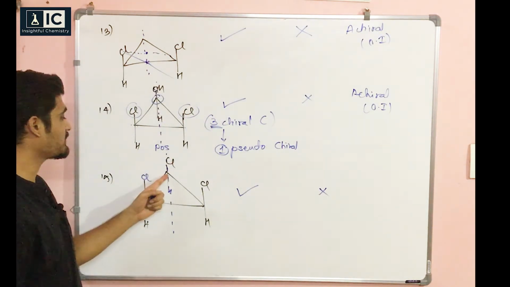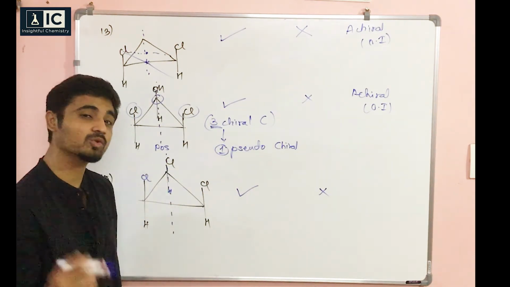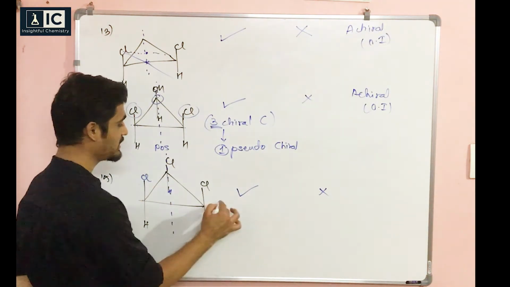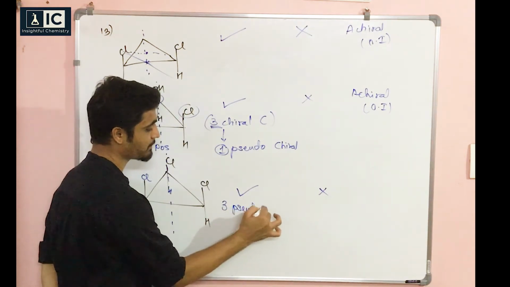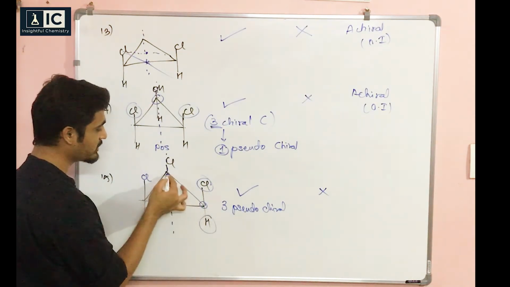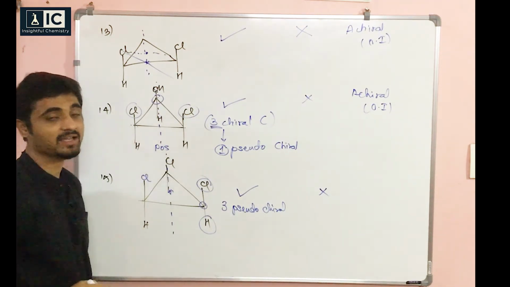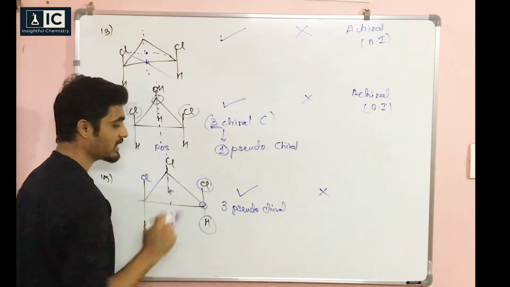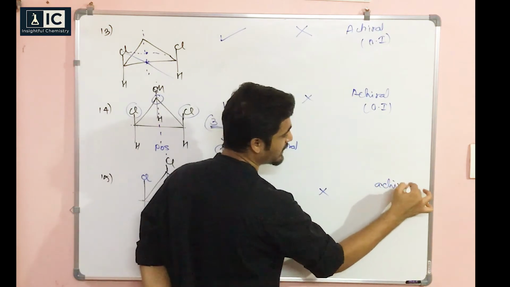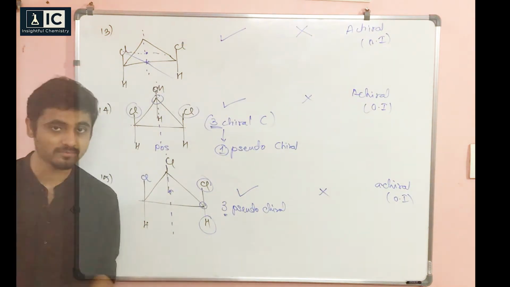Understood? How about if I ask you how many chiral carbons? So 3 chiral carbons, and how many pseudo-chiral? Therefore all 3 are pseudo-chiral carbons. Here all 3 pseudo-chiral, because if I take this one, Cl and H will be different, but if I go that side, Cl, H, this side Cl, H, same. But if I change the orientation, then they are going to be stereochemically different. It will become chiral. So 3 pseudo-chiral carbons. So POS is present, therefore it will be achiral or optically inactive. Very simple, right?